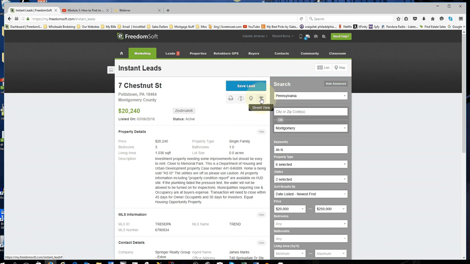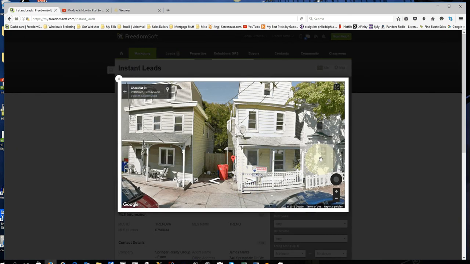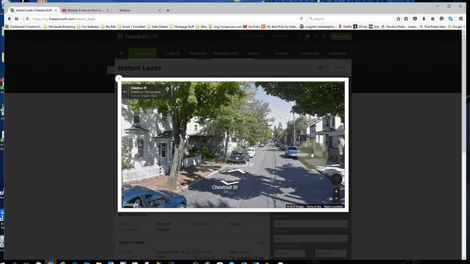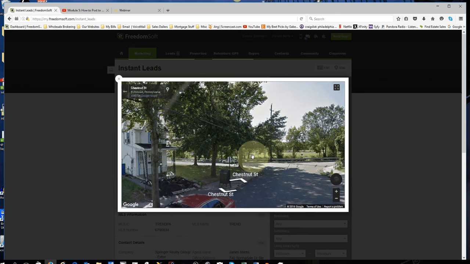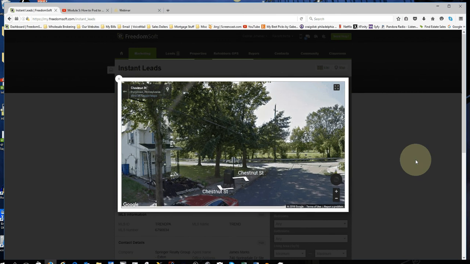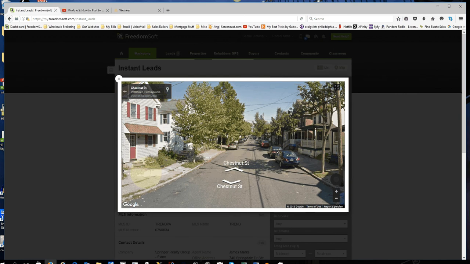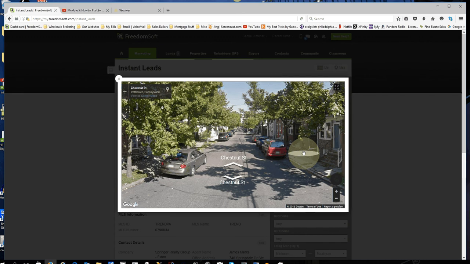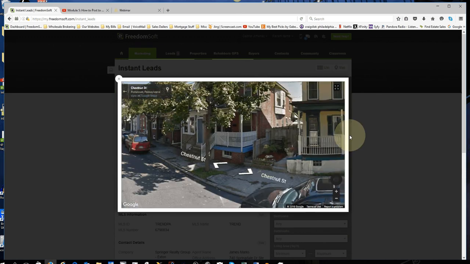You want to do street view. Click on that. It will generally open up this. Now here you can actually walk this street. You can turn by dragging the mouse. You can look across the street. Okay, there's an empty field. The neighborhood seems to be pretty clean, pretty quiet. Then you can just simply click down the street and turn. You can see that all the houses here are pretty much the same. Does not seem to be any board ups or any neighborhood issues.